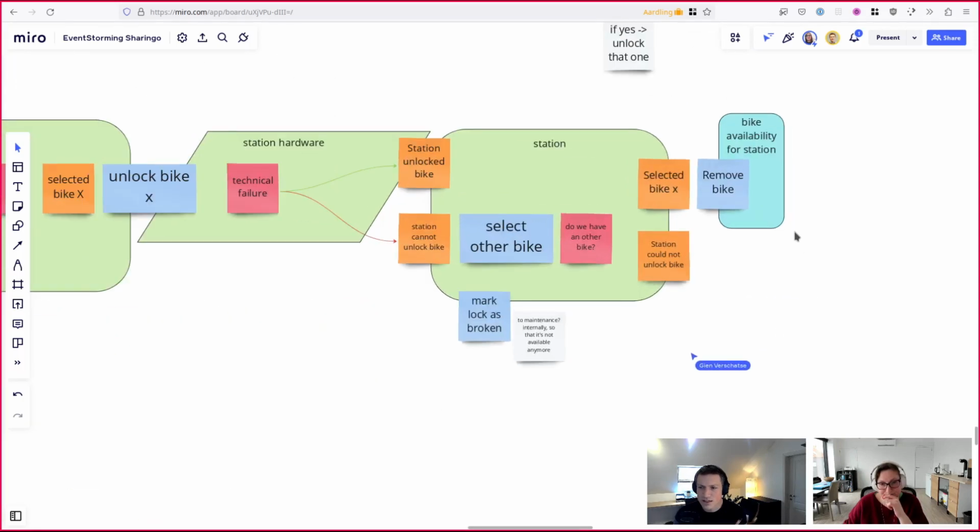Because it's not just that we remove one bike. Basically what we need to say to the bike reservation is, well, we got a reservation, but that didn't work out, so we just picked another one. Meaning instead of, let's say you had 5 bikes, we did a reservation, you only have 4 bikes available at that station. That's not correct. There are only 3 bikes available at that station.